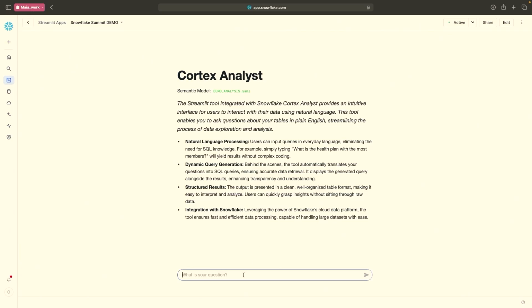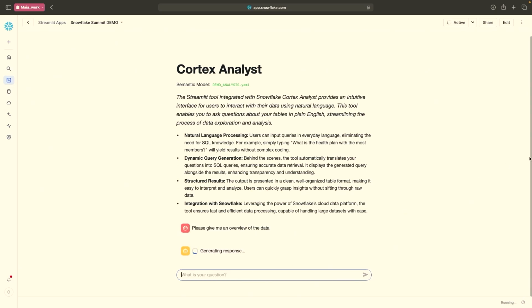All right, I want us to go through this as I did when I first started. I found Cortex Analyst really exciting because I am just an engineer. I'm not a data analyst. We manage the platform. We do not manage the data sets within it. So when I set this all up, I learned about our data by using the tool. Something I always like to start with is asking for an overview of the data, just to give me something to go off of for my next questions. So that's what I'm going to start with here as well.